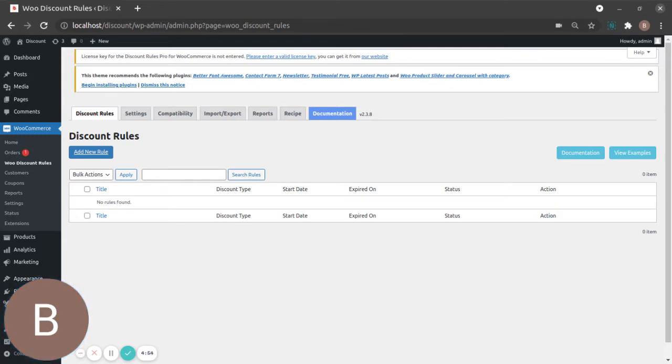Wow, that's rhyming. Okay, so we're going to offer a fixed discount for specific categories and we're going to add a condition, which is a subtotal condition. Let me explain what this subtotal condition is. It is like this: when a customer buys products for a certain value or more, for example, 800 rupees, customers should buy at least 800 rupees or more, and then this discount gets applied. So this is the condition today.